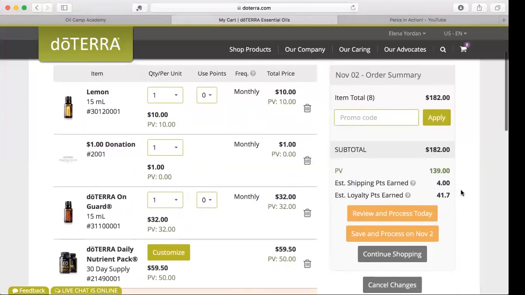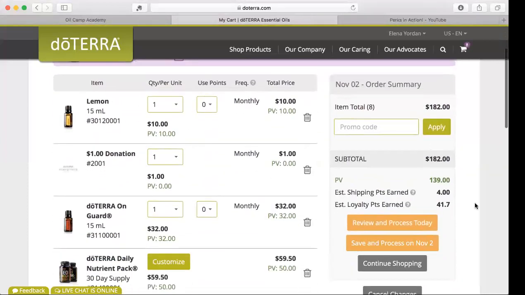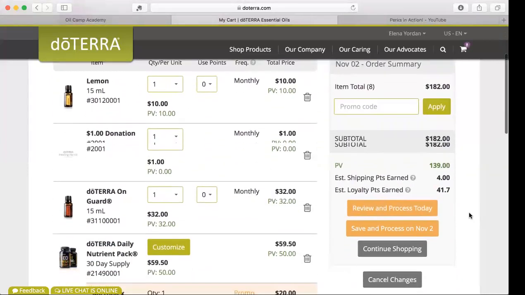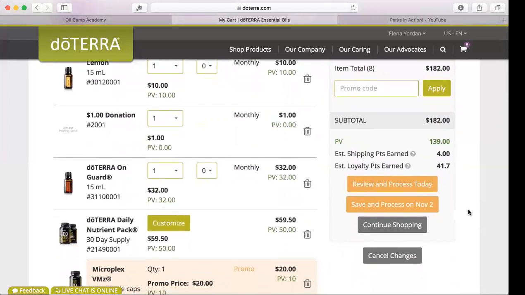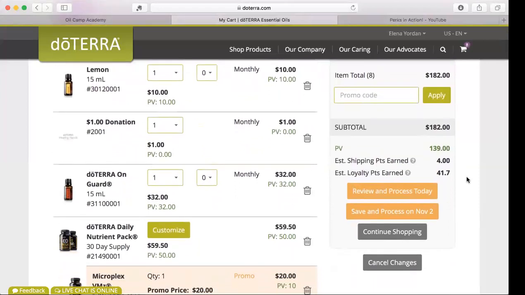So the deals this month, I have to say, are going to be super exciting. We're watching for them every day, and I'm posting them every day, which is really kind of a cool thing. I don't usually do that, but November is one of these really exciting months. You may have a lot more products that you routinely order, but you want to be able to rotate them through, which is why I'm teaching you how to change your LRP order on a regular basis.